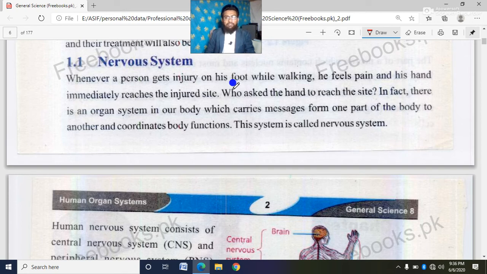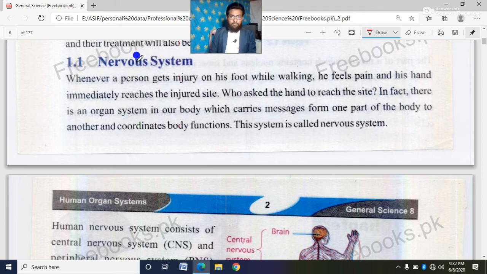Next, cadets, we will also study another organ system which is known as the excretory system. Dear cadets, in the excretory system, we will study the function of the kidneys, their structure, and the different components of the excretory system, such as kidneys, ureter, urinary bladder, and urethra. These will be discussed in this chapter. And next, we will discuss the different disorders of the excretory system, diseases of the kidneys, and their treatment. Dear cadets, first of all, we are going to start our lecture topic, that is the nervous system.